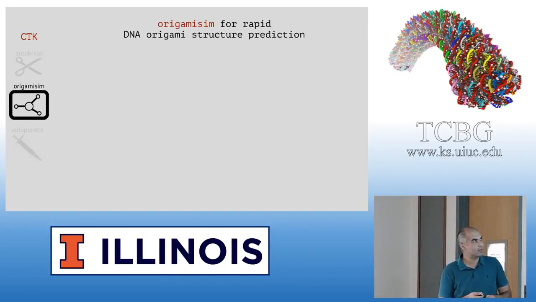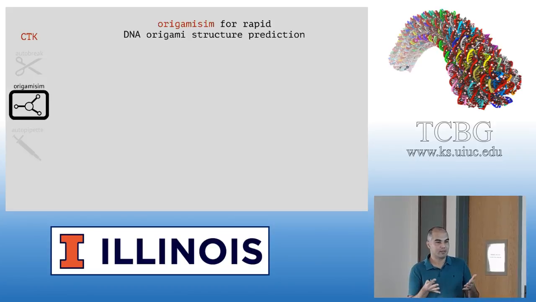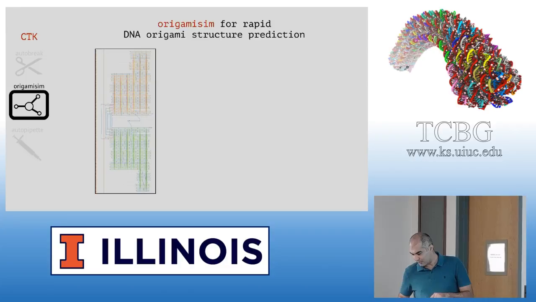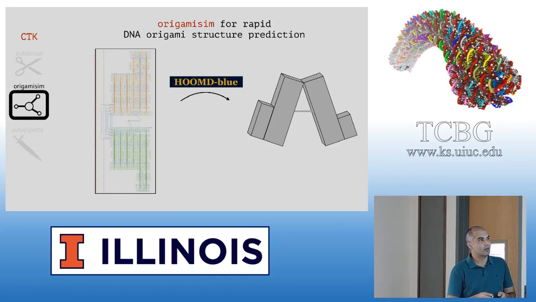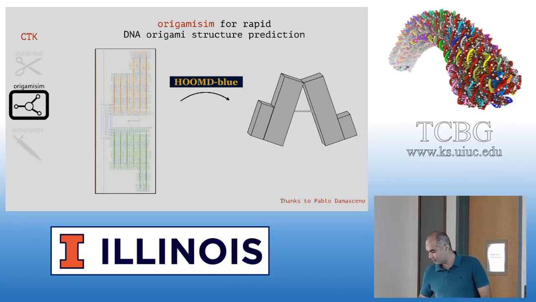And the second part is the simulation tool. For my main project, I was making lots of different designs and needed to be really sure beforehand that the design I order has the geometry that I expect, so I use such a tool. What I need is, I have a design here and I turn it into a model very quickly. We use Hoomd to build this program. Thanks to Pablo, who was a postdoc in our lab, he introduced Hoomd to our lab and helped us get started with this project.